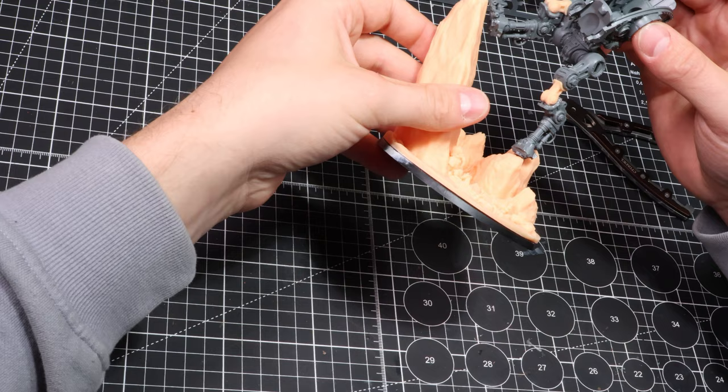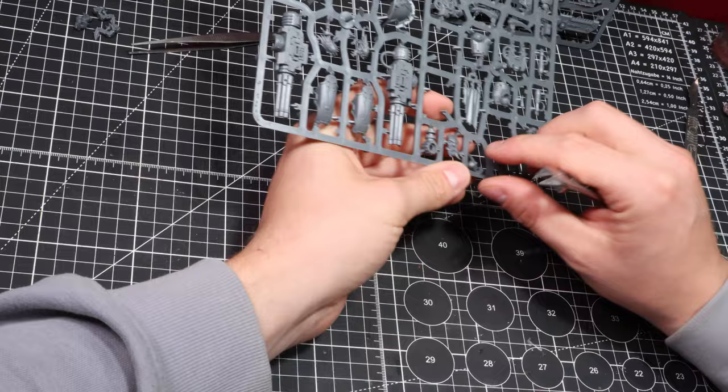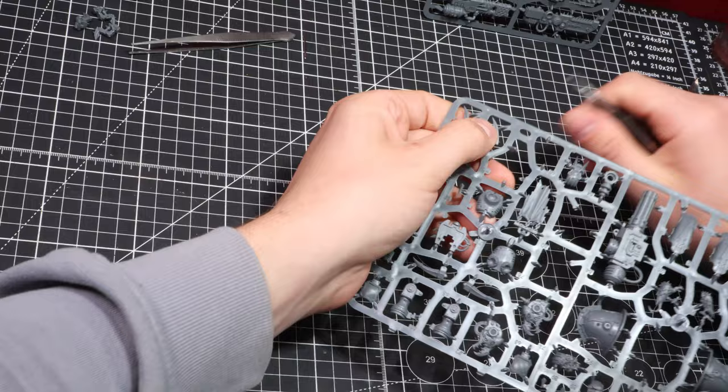Again, for this model, we're going to go with an all melee approach. I didn't want to use the chain swords, so instead I chose to go with the dual power claw. This way I can capture the more feral style considering the pose.